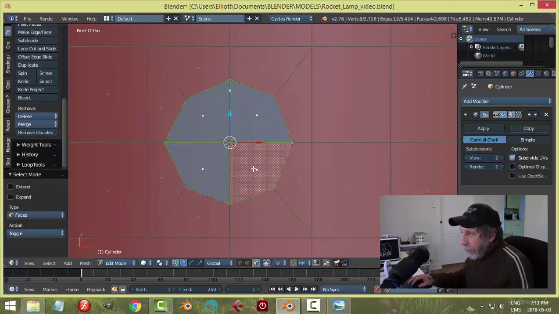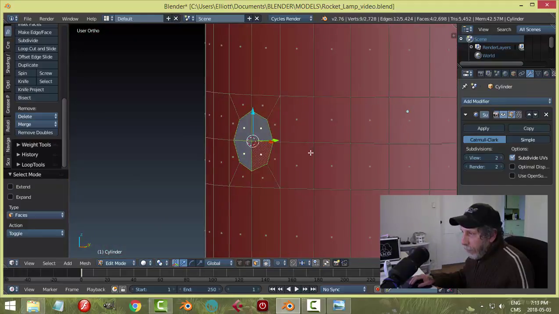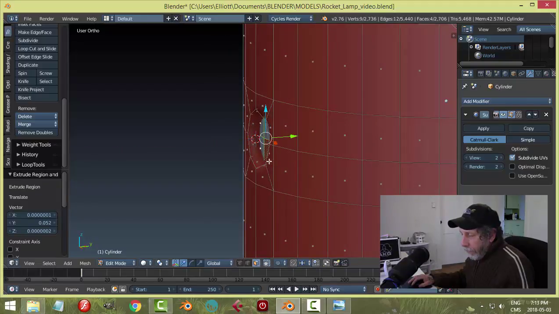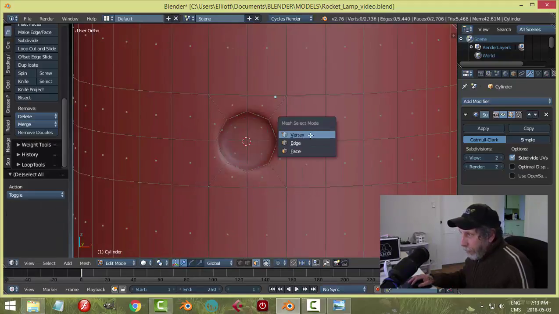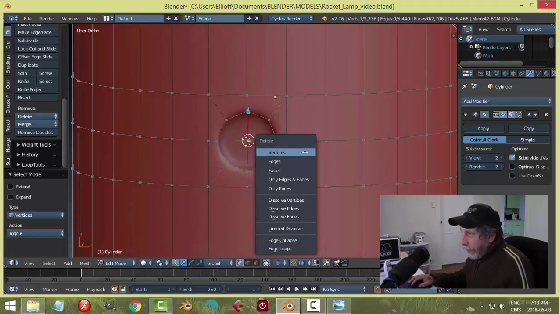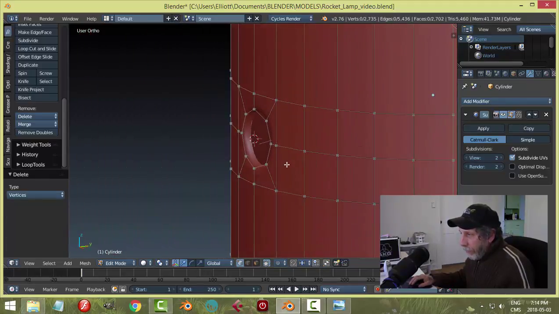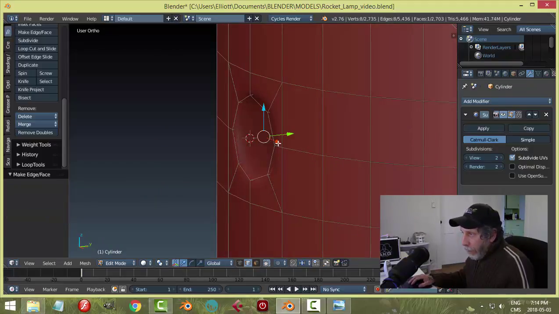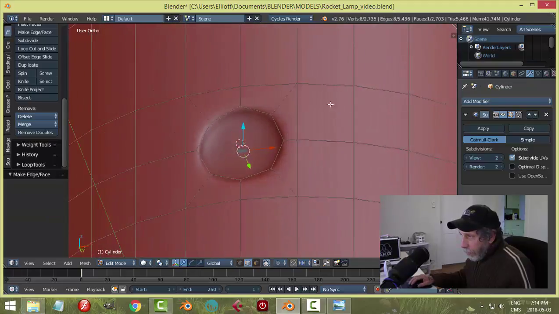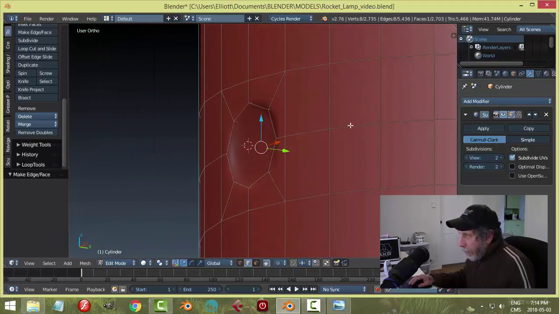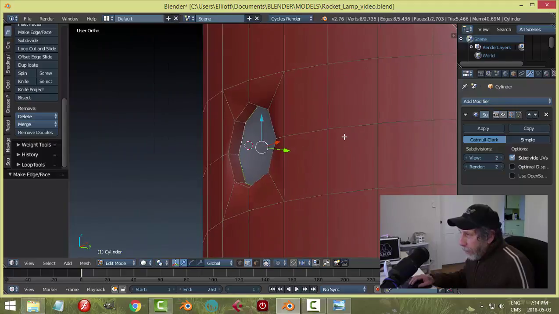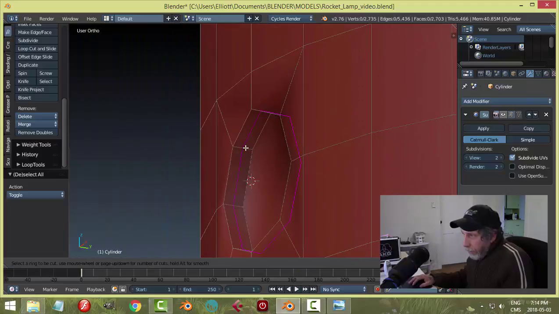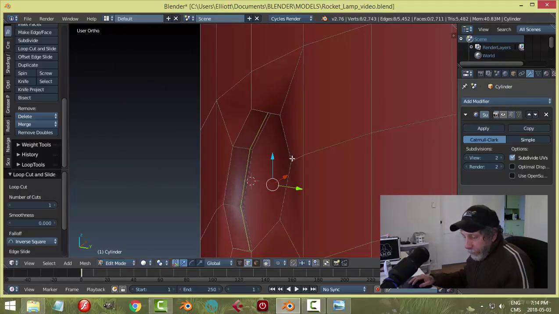Alright, so I'm going to select them all. Turn a little bit. E and pull it in. Then I'm going to go to vertex mode. I'm going to select that and delete vertices and get rid of that. Actually, I may have wanted that face. Where did I make that face? That's fine. Okay, turn off subdivision surface for a moment so I can see. And then come in here, put an edge loop, and slide it down near the bottom, just like that.